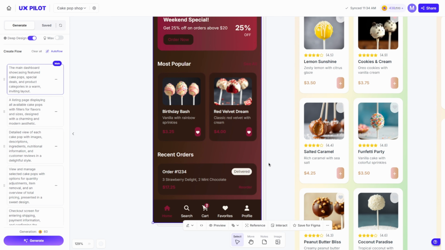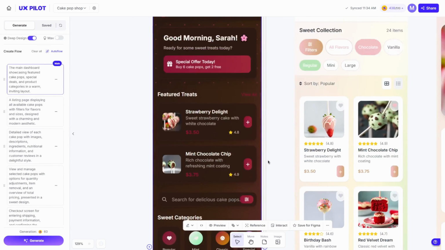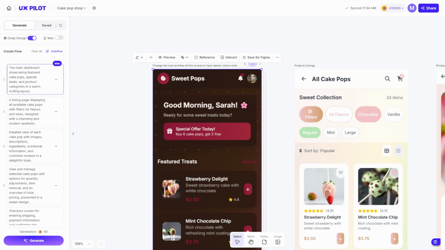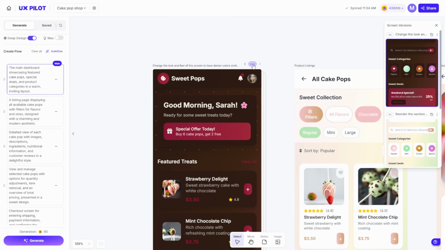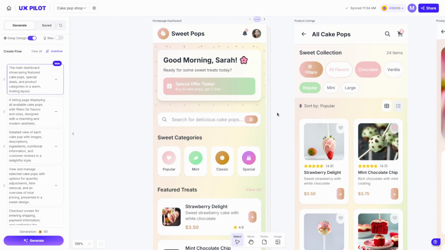So if we made changes, like now we made 2 changes, right? We can quickly go back to the previous version just by clicking them. And we have a nice preview here so we can pick and choose the one we want. So I think that's an awesome feature. Let's actually check interactions now.